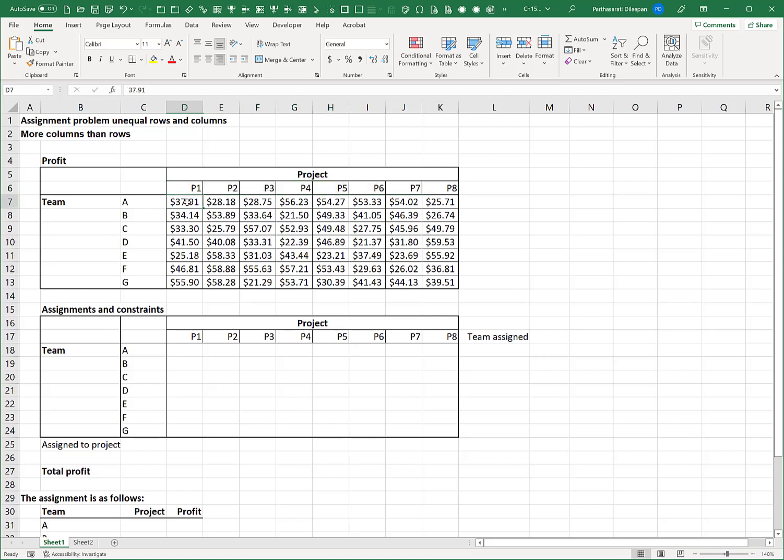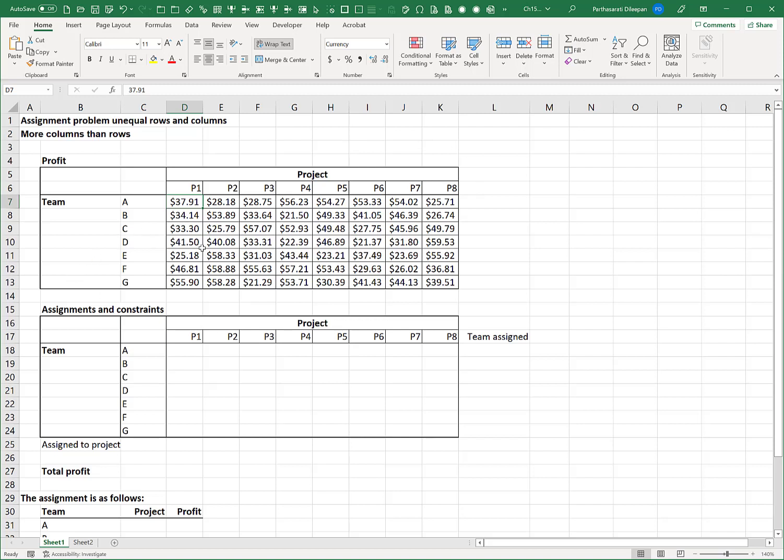Now each assignment, let's assume that these are the profits that we will make with a given assignment. Now we want to make assignments of these 7 teams to 7 of these 8. We need to leave one out, and we want to do it in such a way that we maximize profit.